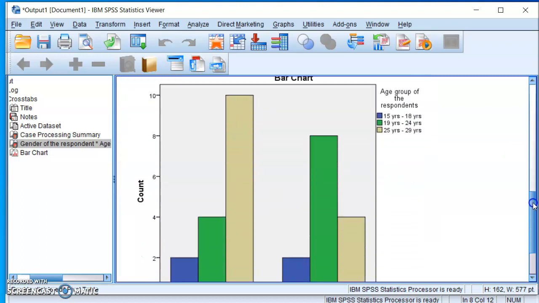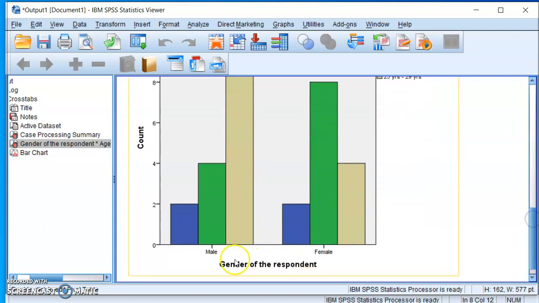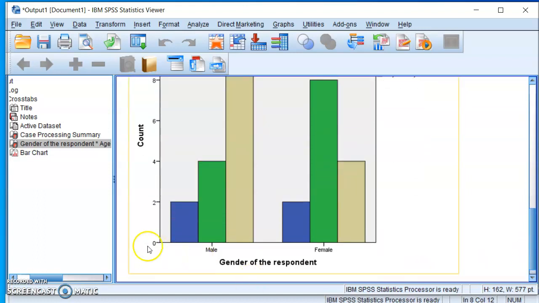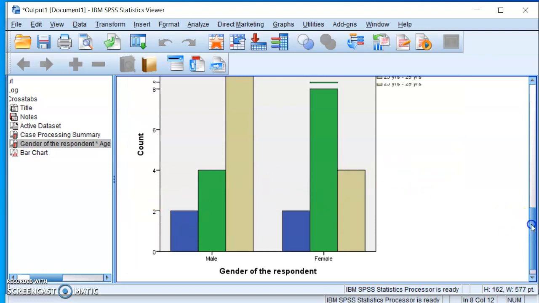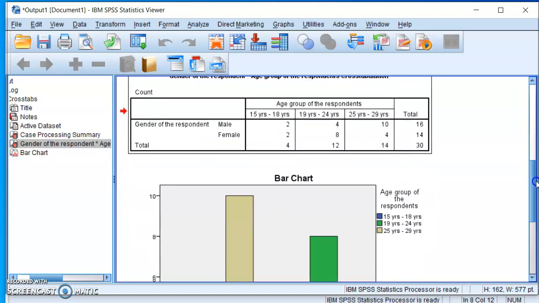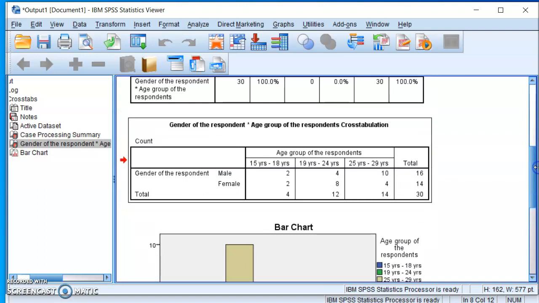And this is the clustered bar chart. You can see male, this blue is 15 to 18 years. When we keep this chart, we need to add the number and percentage manually because SPSS won't provide it.